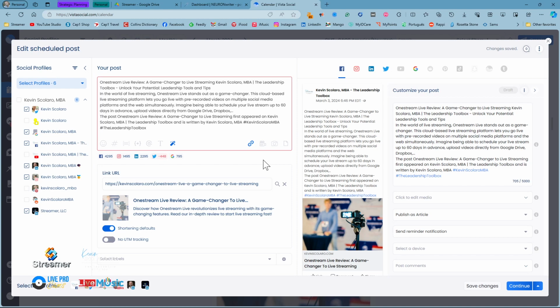I can change it at this point. Once it's here, I can say, you know what, I decide I don't want it to go to LinkedIn, or I do want to add that in there. Same thing with Pinterest. If I want to add Pinterest, I can check it on or turn it back off. You shouldn't have to mess with any of these. These are going to be the defaults that we use.